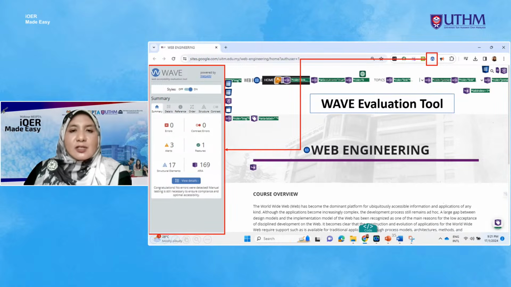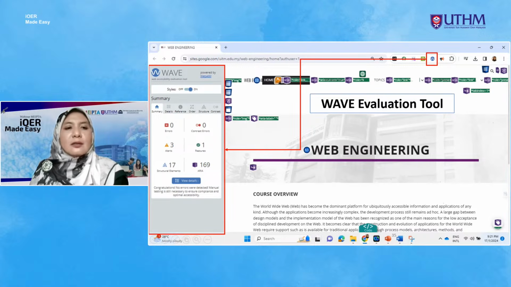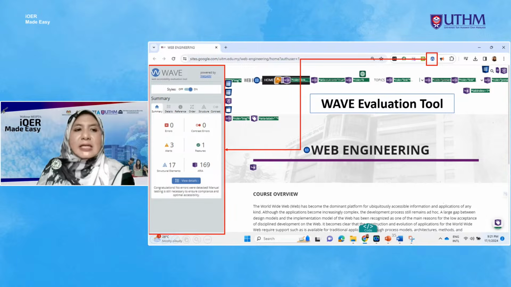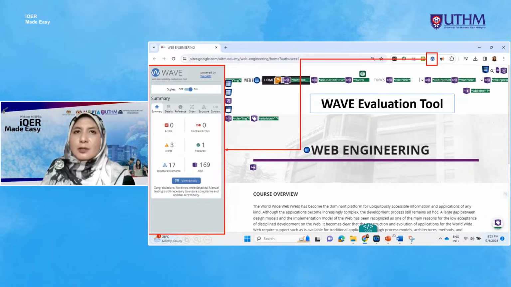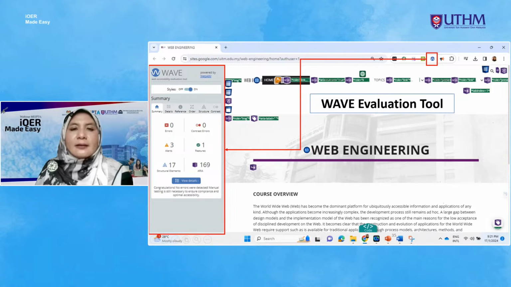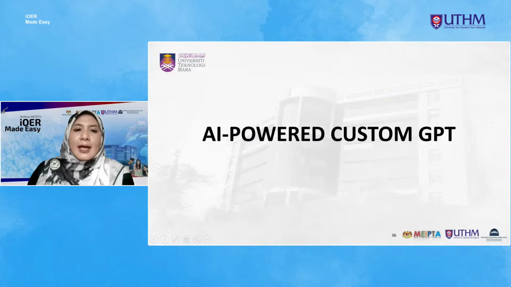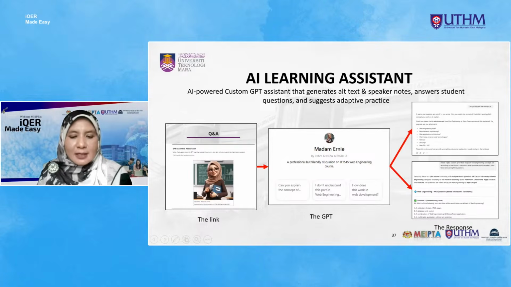And on ARIA, on the structure, you can check. If there are errors, then it will highlight the errors. So for this one, 0 errors, and no errors on the contrast, so it's clear to go. So this is how we can check the accessibility. But then again, the tools only help you check the technical things. On the content, we still need the human, we need you to check the content. And this one is for the AI powered.